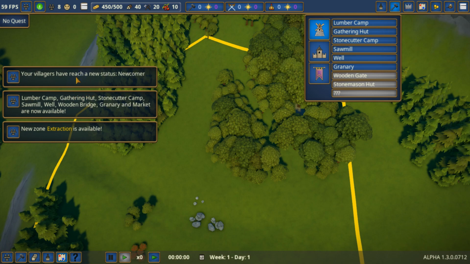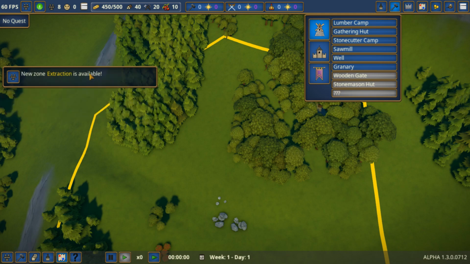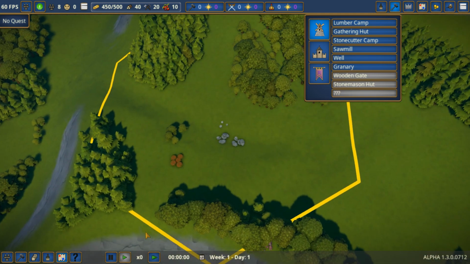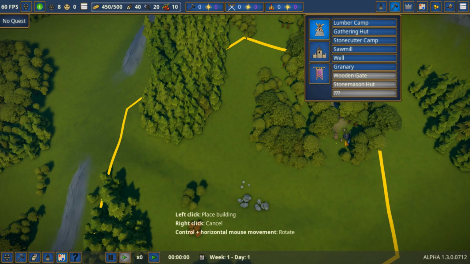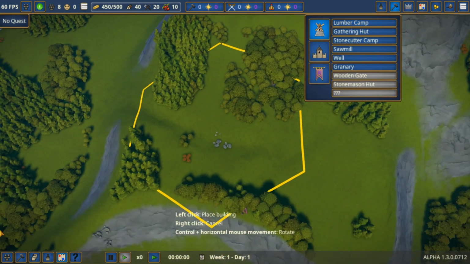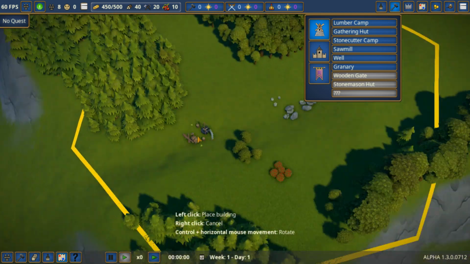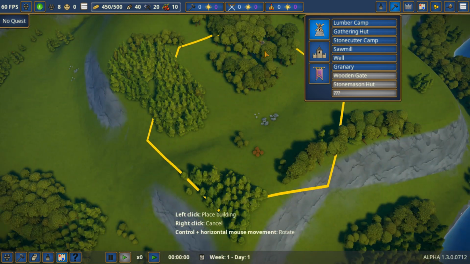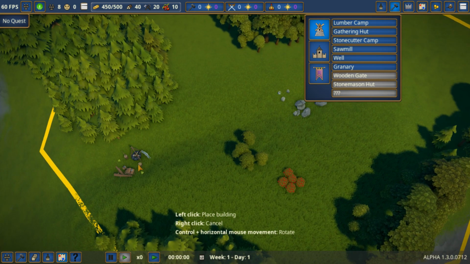We also have a new quest. No, we don't. We have no quest. We'll get rid of that. So the first thing we're going to want to do is put in a lumber camp so we can start cutting down some of these trees. Just kind of keeping with that theme of the industrial buildings being away from the center of town. We're going to put a lumber camp in over here.